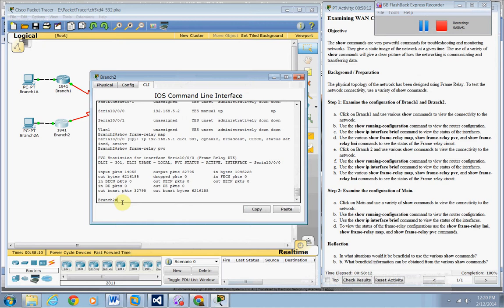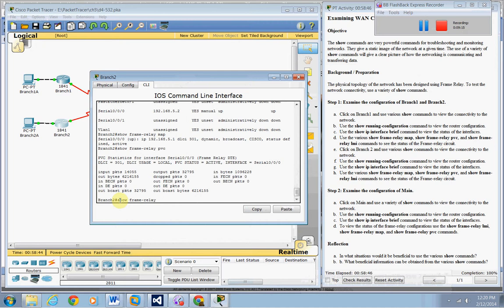And it tells you the different packets. So we didn't have any of the forward explicit congestion notification packets, and we didn't have any of the backward explicit congestion notification packets, and we didn't have any discard eligibilities. And we've had this many broadcast packets sent and this many bytes.